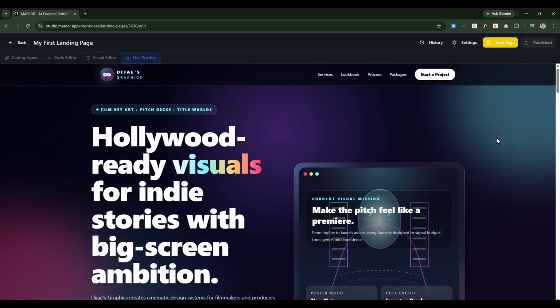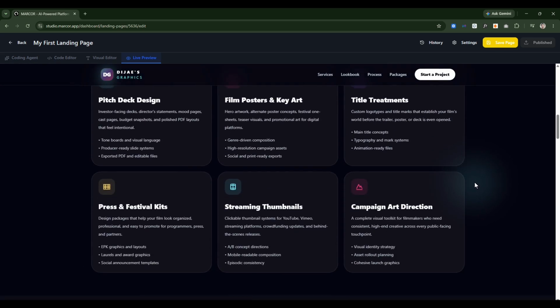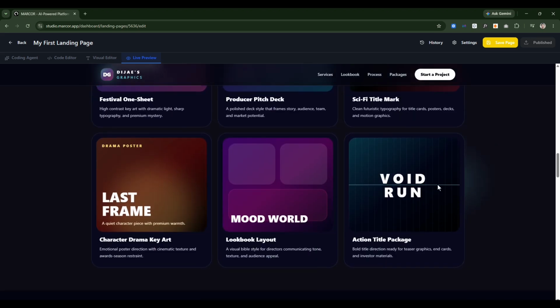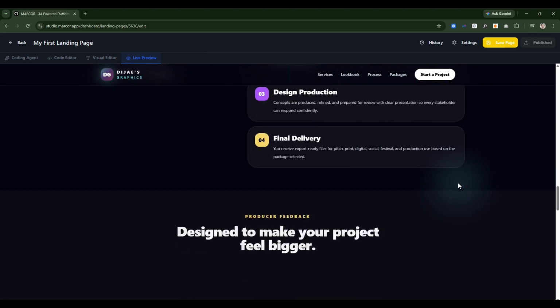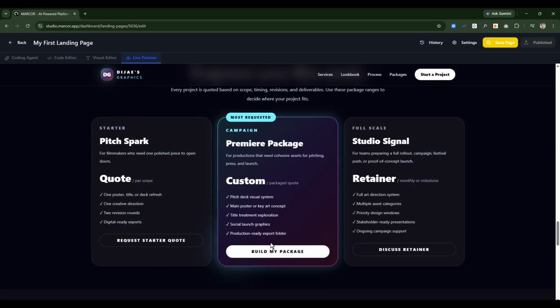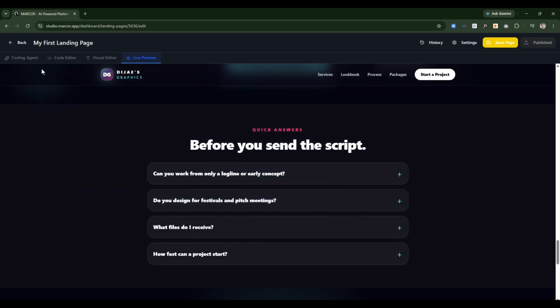So it has a really good initial landing page built in MARCOR. This is actually pretty good because of the content, right? You can see there are animations. Of course you can edit it.